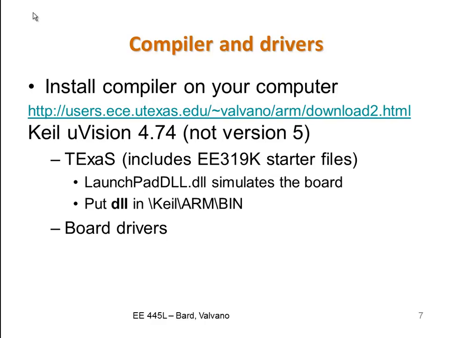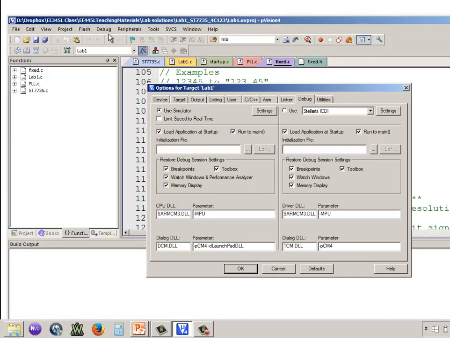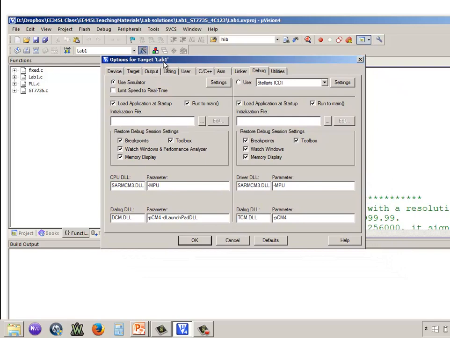once you go through the directions on this website and install the stuff, you will see a Launchpad DLL, which you're going to put into wherever Keil is installed, ARM/bin. And then this is my Lab 1 solution. Obviously in options, debug, I'm going to select the simulator. Now, you used a lot of simulator stuff in 319K. It's the same simulator, but the particular connection point that you're going to use if you're going to do Lab 1 in simulation is the Launchpad DLL. The actual file is launchpaddll.dll, but in here you select that you want to use the simulator, and so let me go ahead and run Lab 1.